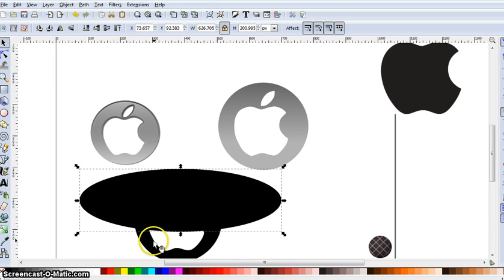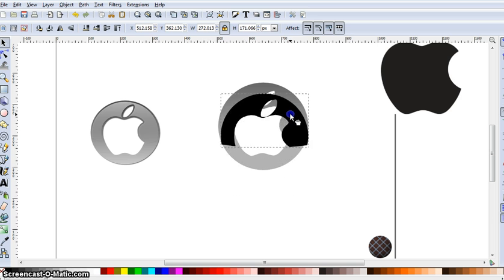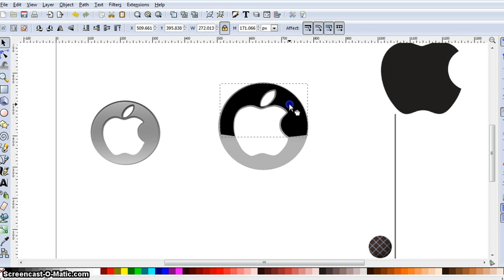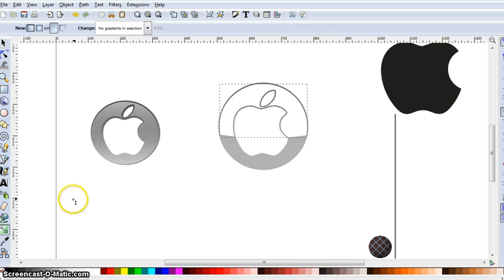Holding down shift and selecting that apple, I'm going to go to Path and Intersection, and that will leave me with an inset shape that I can now hover over the top of my original apple, make it go white, go to my gradient tool and just drag it down. And what that will then allow me to do, by just tweaking it a little bit, is give me that kind of gel effect.